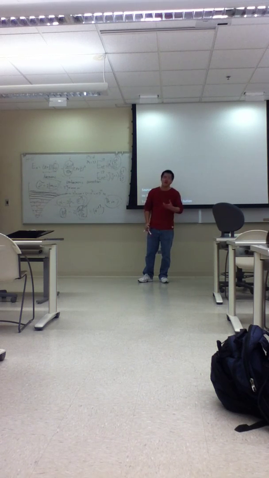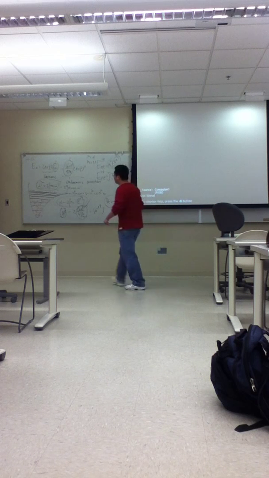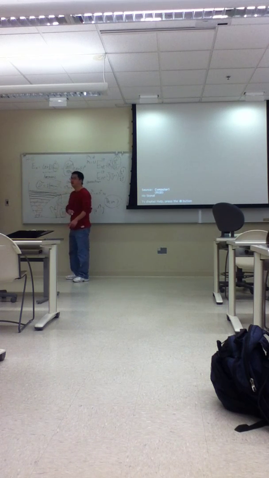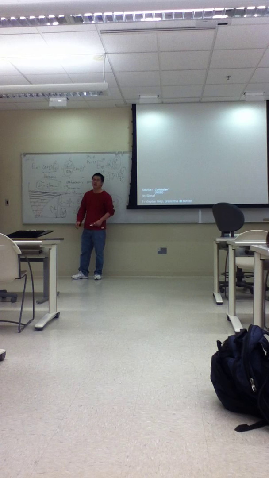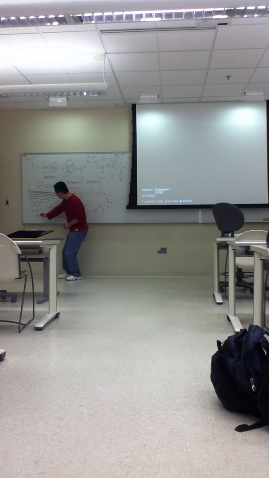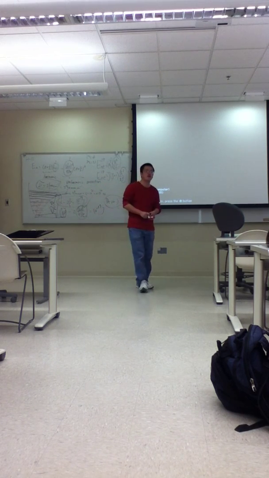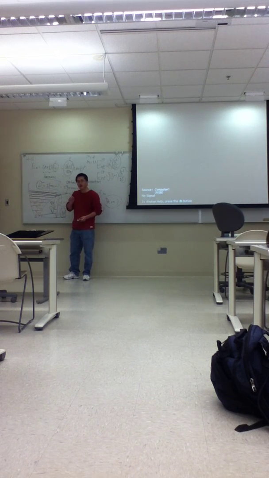Can you tell me why this d sub e is not the bond energy? This is defined to be d sub e, from here to the bottom, but it's not the bond energy. How come? Oh yeah, very good. So what we want to do is use d sub e minus the little part, the 0 point energy, and then you get d sub 0. D sub 0 is exactly the amount of energy you require to break the bond.